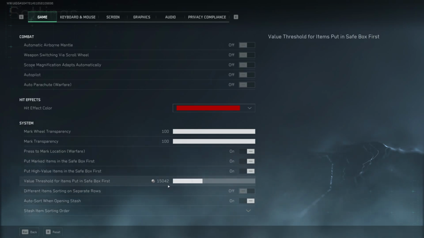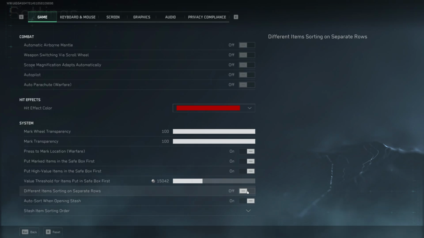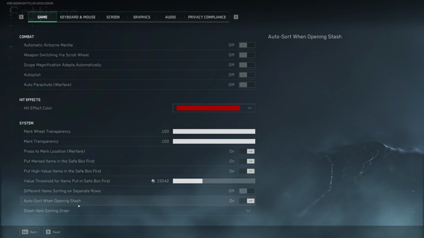Obviously, this is for operations. I have it set to 15K right now. I think that's sort of a good middle ground where it will fill up your safe box and then you can take stuff out if you find even more valuable objects. Then we have different items sorting on separate rows. You can do this. However, I've had issues with my stash not being big enough, so I have it off for right now.